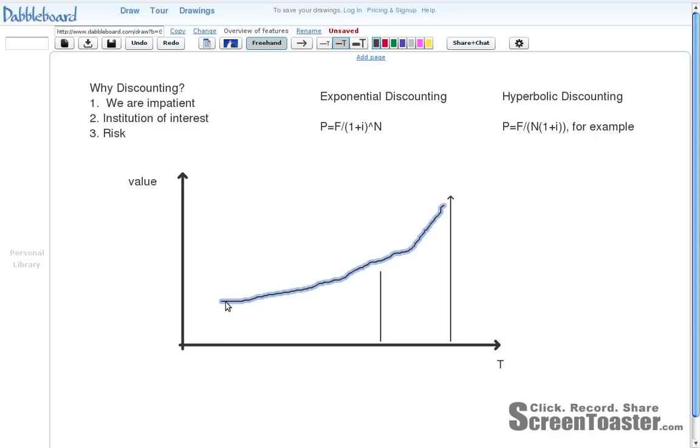Here we are on this particular day. This vertical distance right here expresses how much we value this benefit out in the future, but how we value it on this particular day. I can do something similar here for this value.